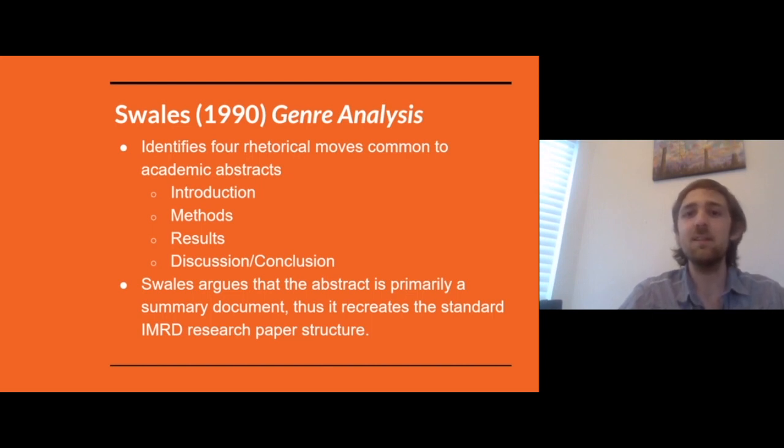These include the introduction, the methods, the results, and the discussion and conclusion. These four moves probably sound familiar as four of the primary sections of the standard research article, especially in the STEM fields. And this is because Swales argued that the abstract is primarily a summary document, and therefore it essentially creates the shape of an academic article in miniature.